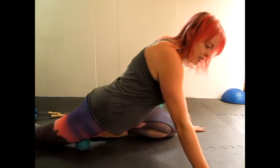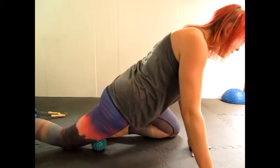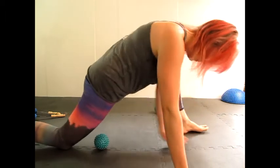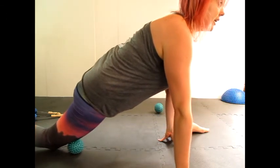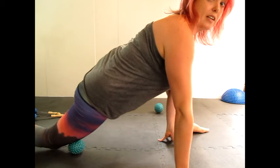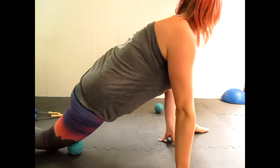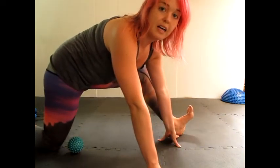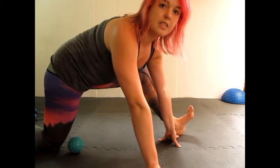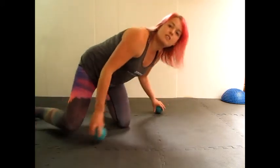But you can place it and you can roll forwards and back. And if you've got the flexibility, you can take it into a deep lunge, and that's a pretty intense but productive place to work. And like before, if you feel like you find a bit of a knot or a bit of a tight spot, take that time to really massage into it and release into it before we move to the glutes.